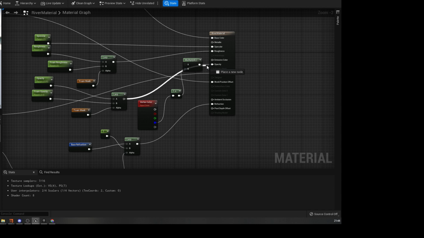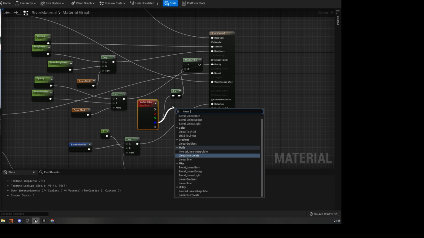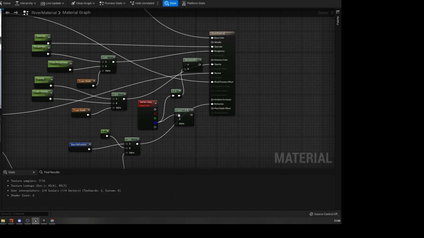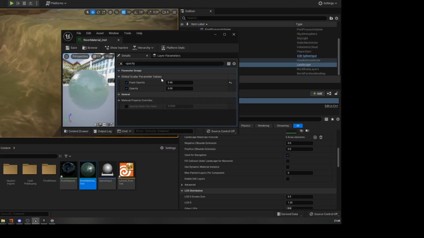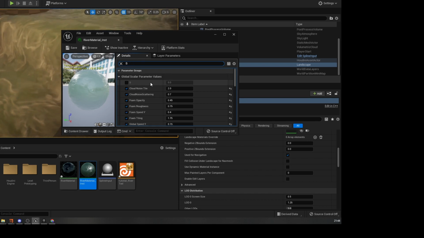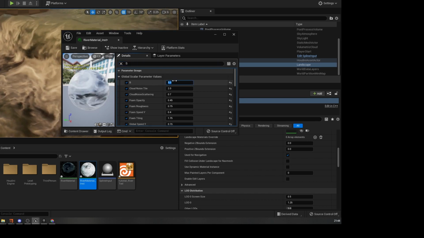For some reason doesn't look like it's affecting this. I just sign like that. I'm just gonna say linear interpolate. So when this is 1, use whatever I say here, otherwise just use the original opacity. All right.